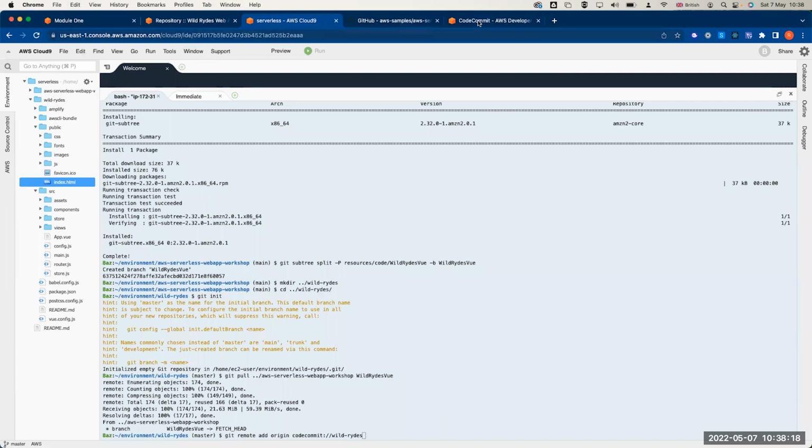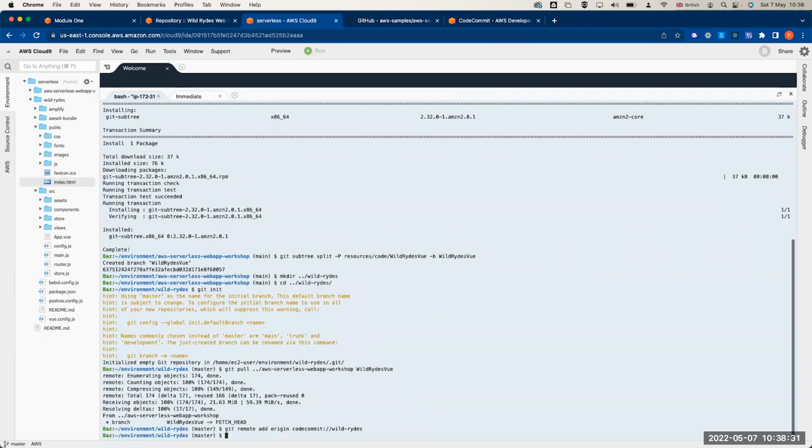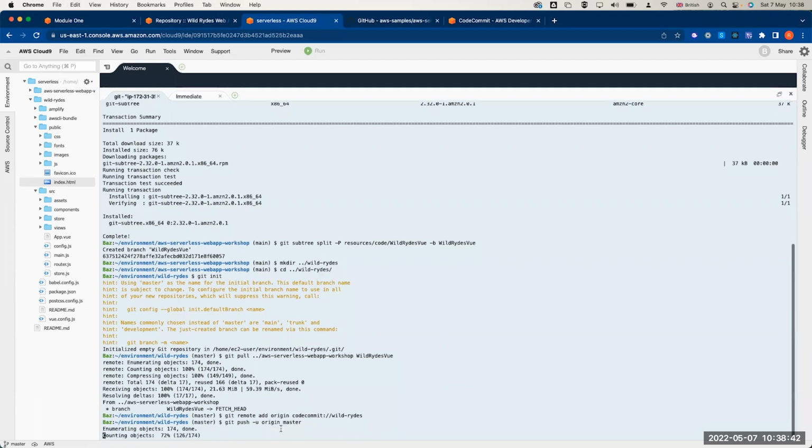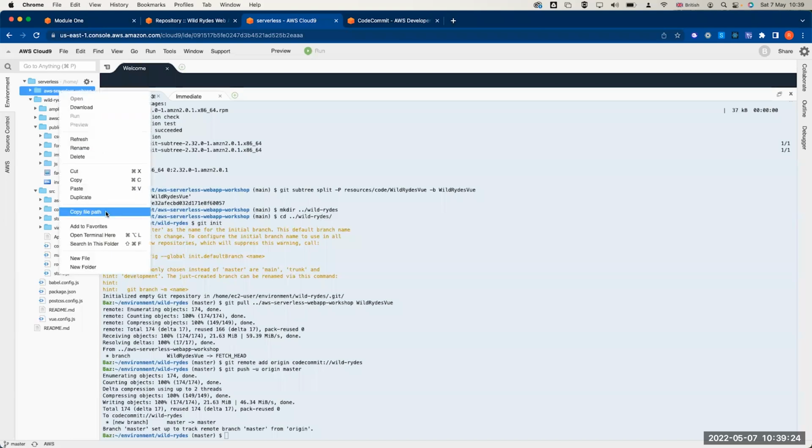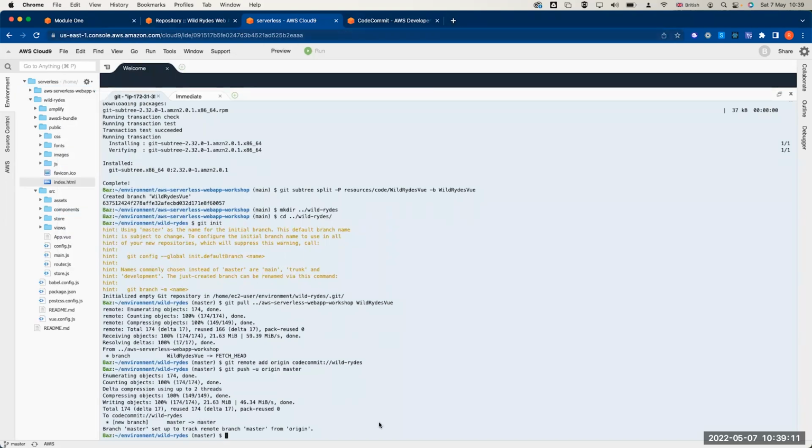So I don't need this folder anymore. So as not to get confused by it, I will remove it in the next step. But before I do that, now I need to git remote add origin CodeCommit wild rides. In this command, I'm just saying, put everything in my source code in my wild rides folder into the CodeCommit folder, which is the one I have here. So I will go back to Cloud9, and from here, I need to basically put this command. And now all I need to do is push this, my master branch, to CodeCommit. Git push -u origin master.